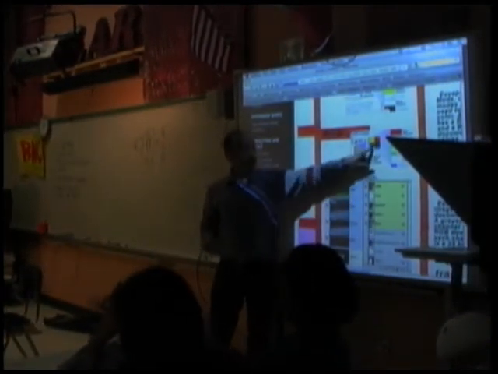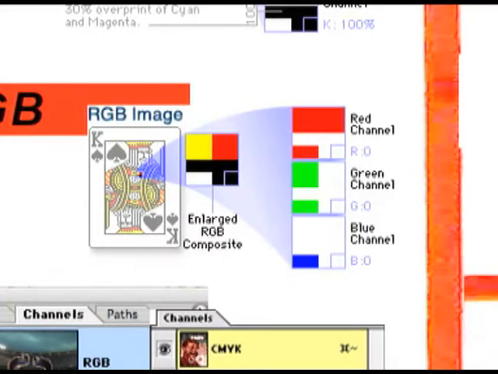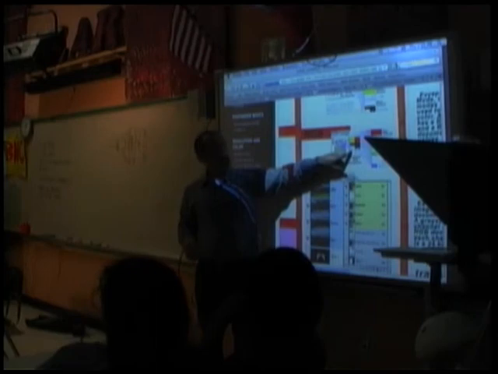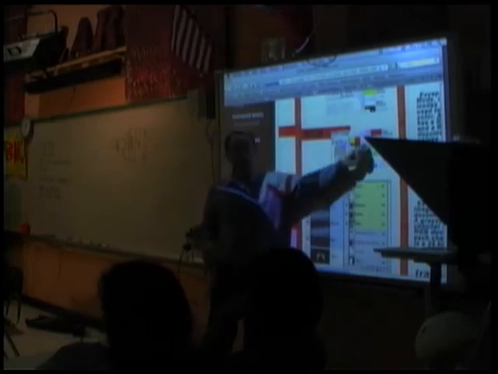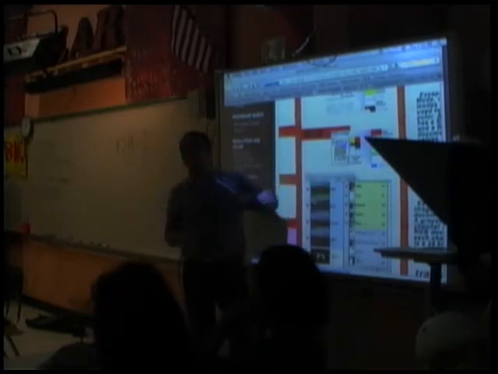And that's true. If there is no color, it means there's no light. Look at the little white cube down here. It's just the opposite. You get a red, a green, and a blue, and you put them all together. That's too much light. It's white. So this is how the RGB channels make an image in RGB.